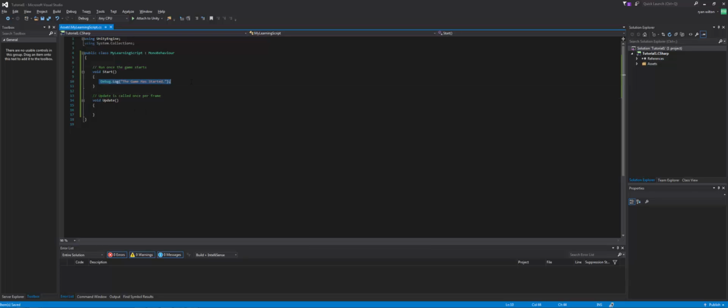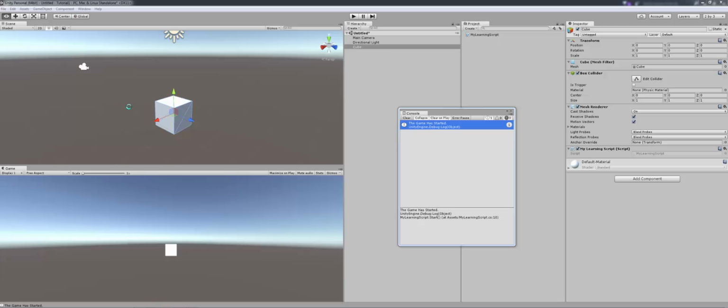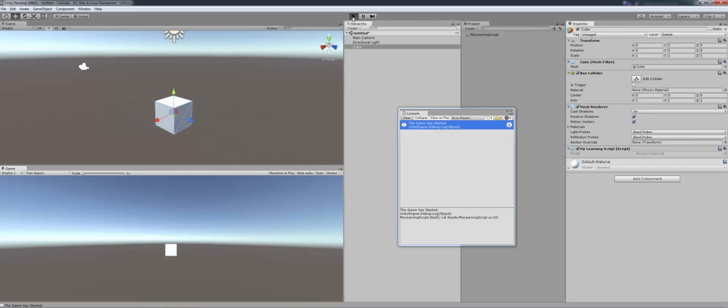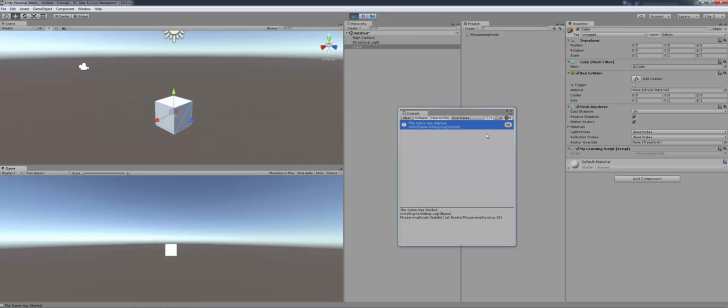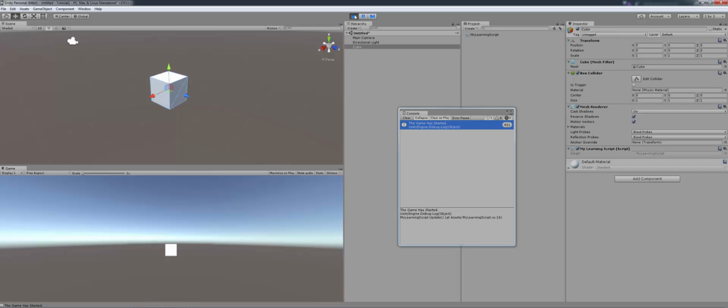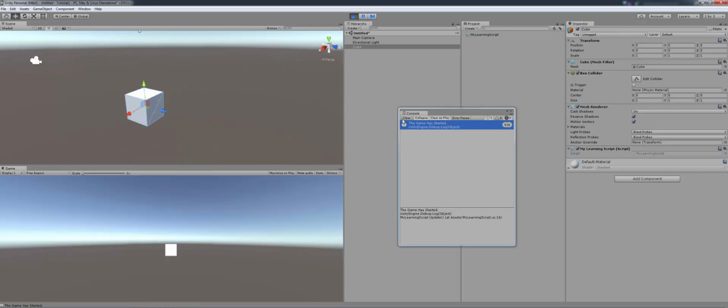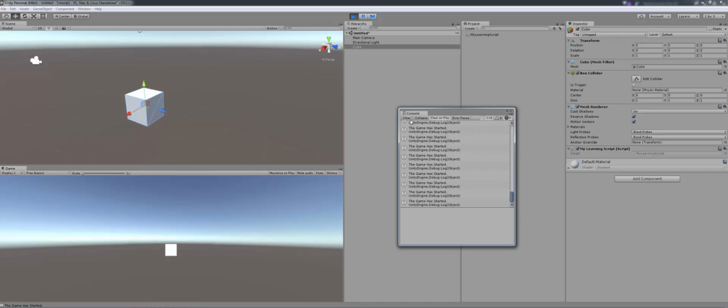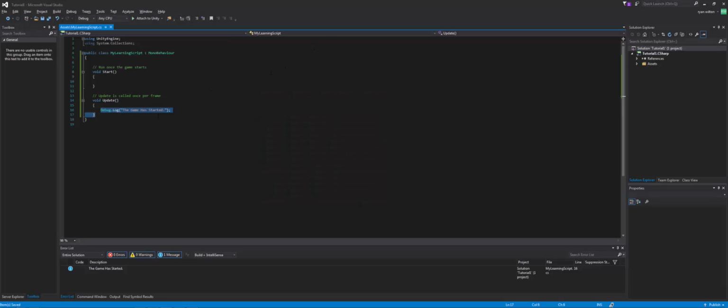So if we move this to here, Control X, Control V, Control S to save, and then we go back to Unity and run it, you'll see it starts running very rapidly. And it's just constantly running over and over, and it won't stop until the game stops. So it's not very useful for this. If I turn off collapse here, you see it just spams over and over. So this is just very simple debug logging. If you have any issues with it, I'll more than happily help you.